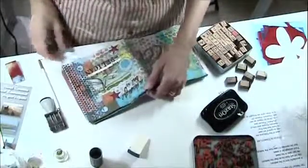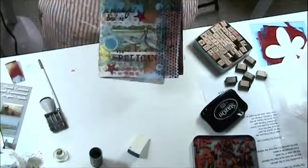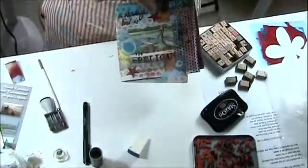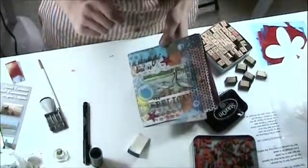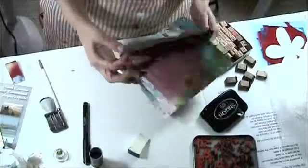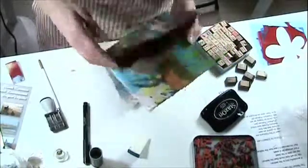Okay, so while you were gone, I worked a little bit more on my front page. I added some more circles and I wrote "A Wonderful Bird Is" with the marker, just a plain old black marker, and then with the skinnier one I outlined the stars, and I also went over my stamped words because I didn't think they came out quite clear enough for me. So I think I'm calling this side done. Now what you're going to want to do is take all the pages and do that and add pictures and words and maybe some more bubble wrap, maybe some more stenciling.